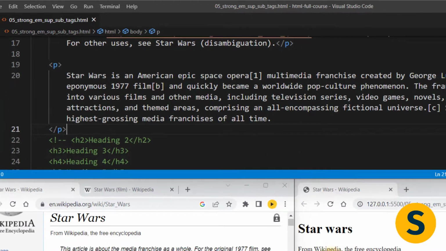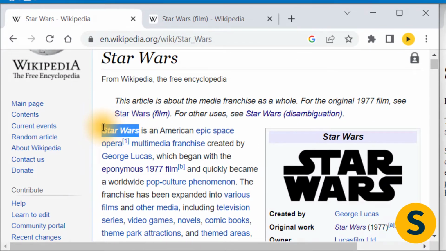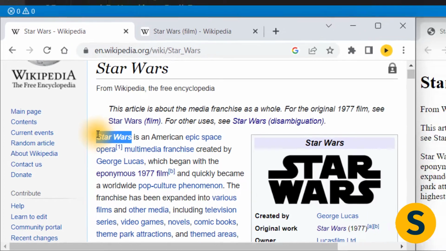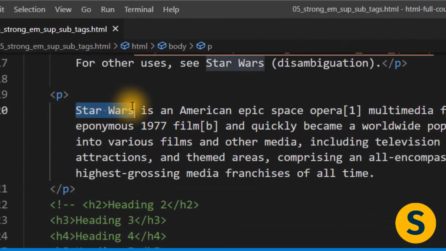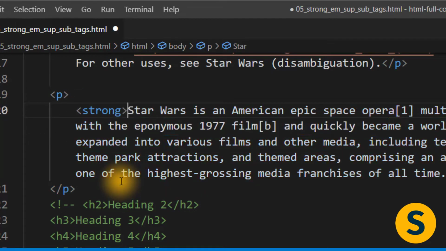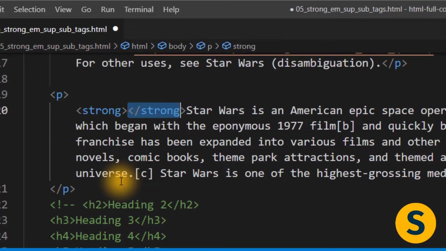First of all, you can see the Star Wars is kind of italic, which we do in Word or maybe Google Docs, and it is also bold. Now how can I do that? I don't have a tag right now with me. So I'll actually use something which is known as strong. I want to make this Star Wars first of all kind of bold. So how will I do that? I will come in front of it and say strong, and obviously it is closing for me, so I'll remove this and I'll paste it after was.